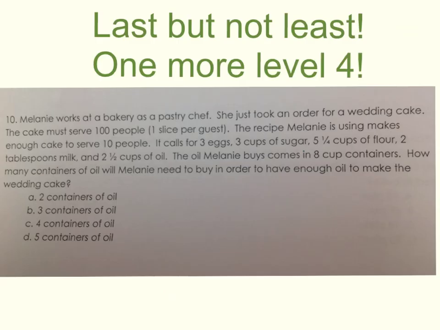Okay, not least. Here we go. Melanie works at a bakery as a pastry chef. She just took an order for a wedding cake that must serve 100 people. The recipe Melanie uses makes enough cake to serve 10. Well, if we need to serve 100, we need to divide that by 10, because 1 cake serves 10. So we need to make 10 batches. So that's just kind of our given.